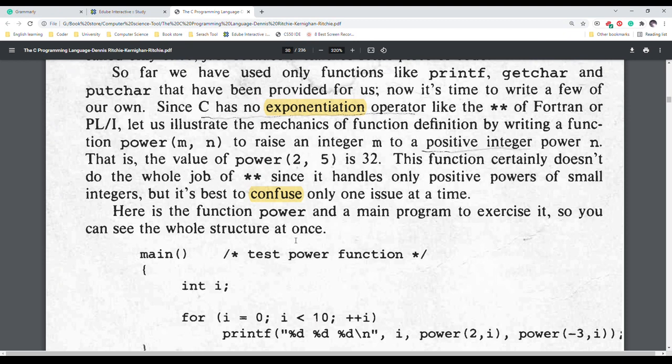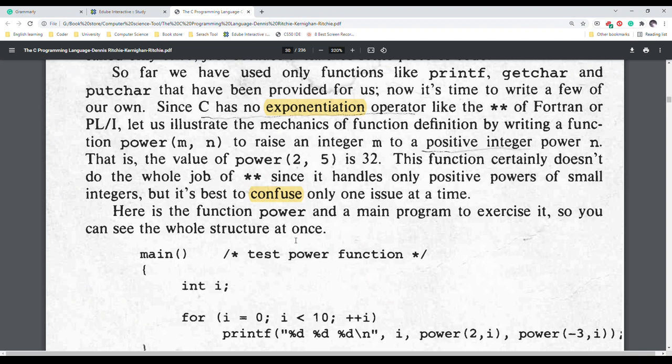That is, the value of power(2, 5) is 32. This function certainly doesn't do the whole job of ** since it handles only positive powers of small integers, but it is best to confuse only one issue at a time.